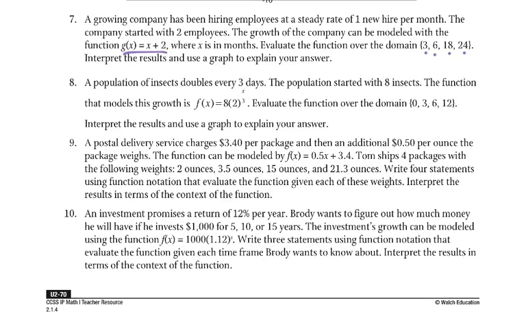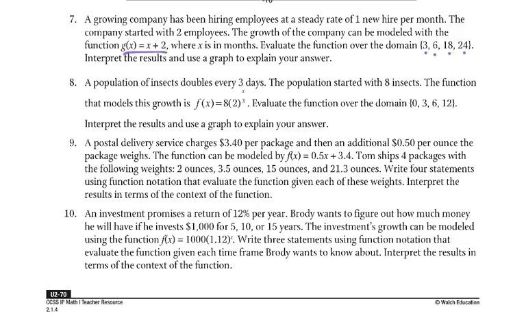Alright, let's take a look now at number 8. The population of insects doubles every 3 days. The population started with 8 insects. The function that models this growth is f of x equals 8 times 2 to the x divided by 3. Evaluate the function over the domain 0, 3, 6, and 12. Interpret the results and use a graph to explain your answer.